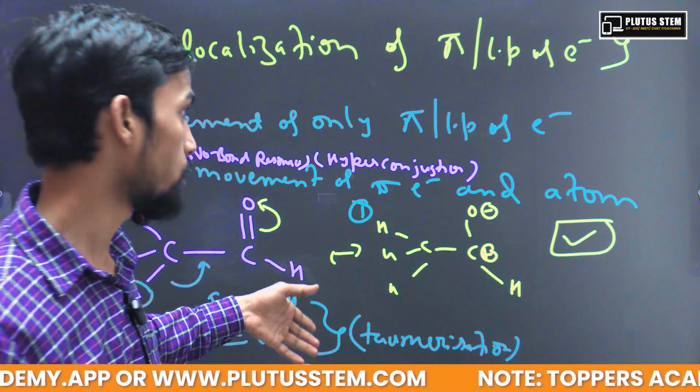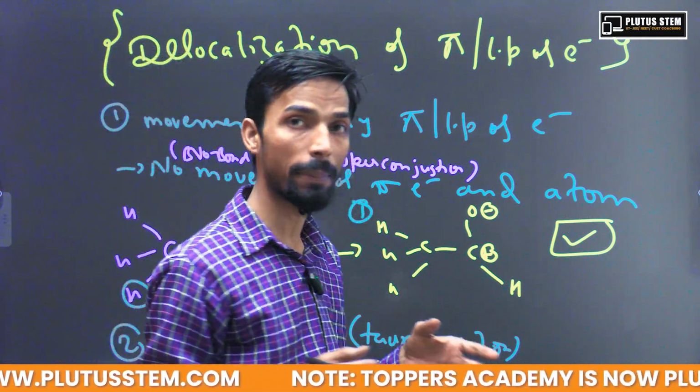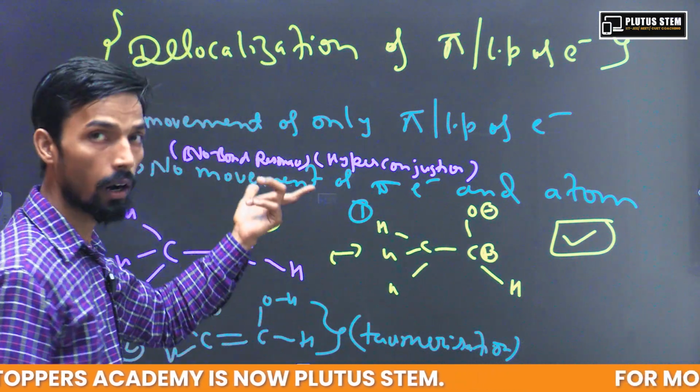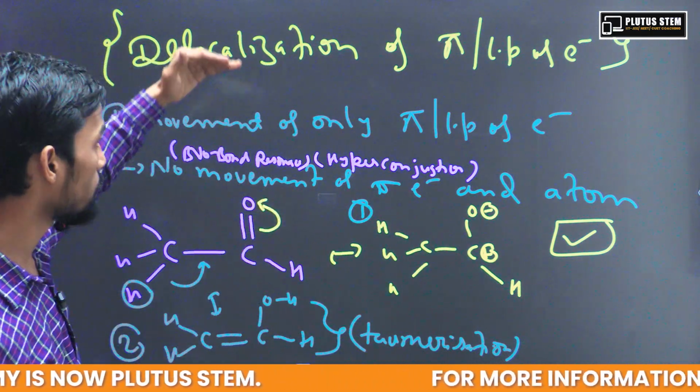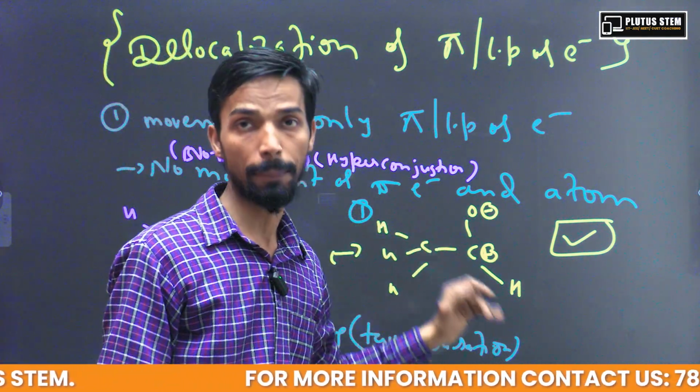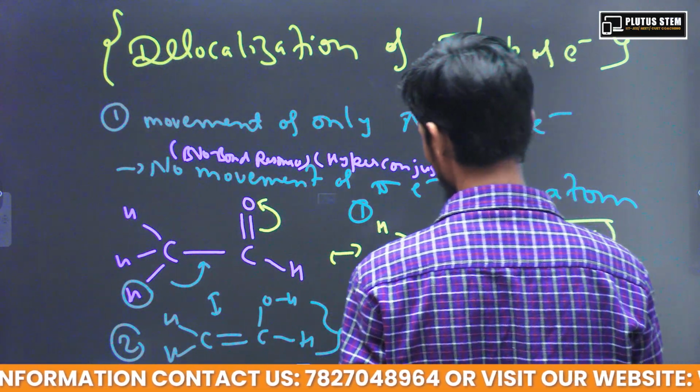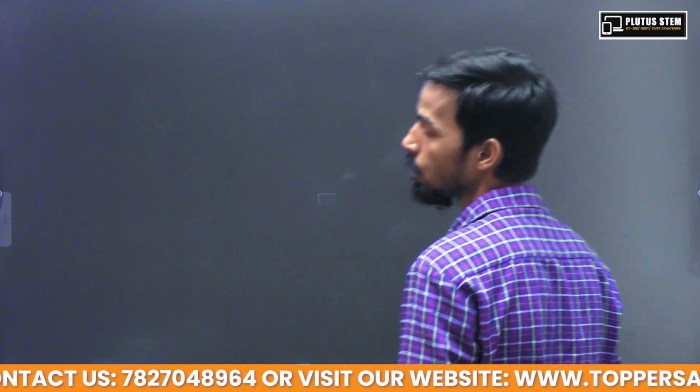If you are not familiar with what hyperconjugation and no bond resonance are, you can watch our previous video in which we have discussed hyperconjugation in quite detail. Over here this phenomenon will be cleared very much. The difference between resonance and hyperconjugation has also been explained there. So the one thing we have seen over here is that only the movement of pi electrons and lone pair takes place, no sigma electron, hydrogen atom or any atom movement takes place.